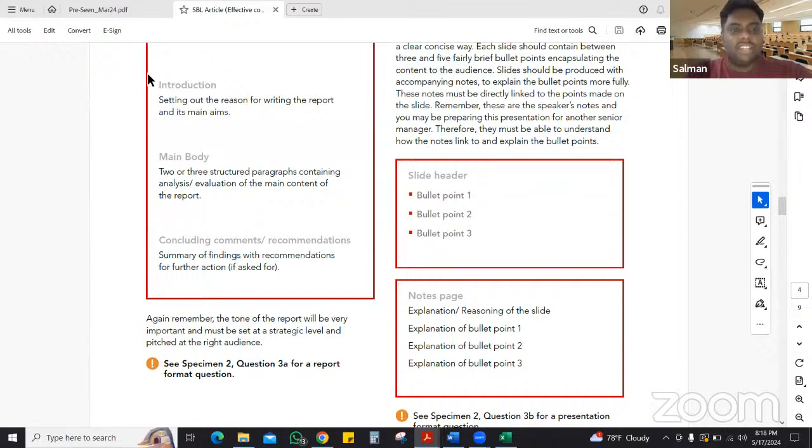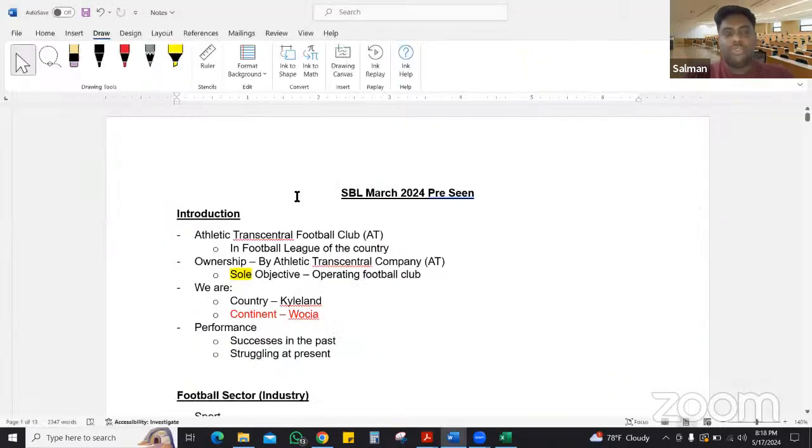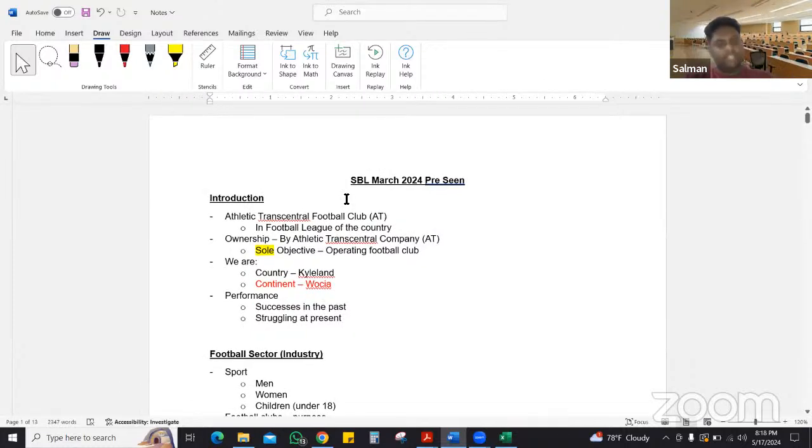Right, I had shared this, no problem. I'll share this document again in the revision group as well as in our normal theory group. Any questions, students? So this is what you will be receiving in a couple more days in the pre-seen. And I want you to do an arrangement similar to this. No need to follow whatever I did. If you have a better, familiar method, you can go with that. But I want this to be done in some form.